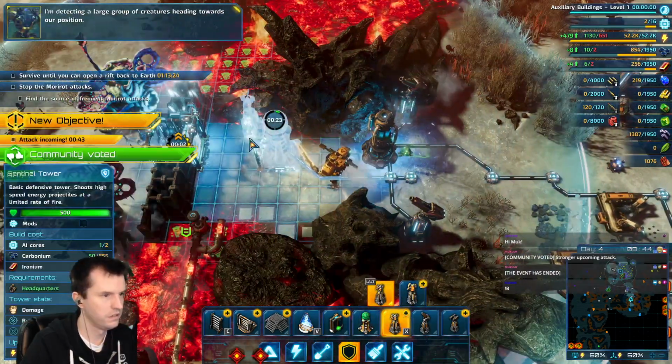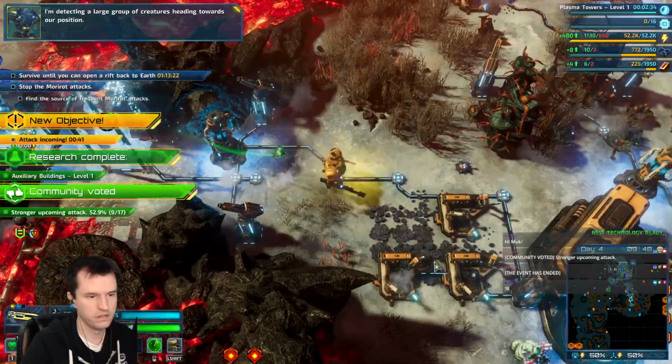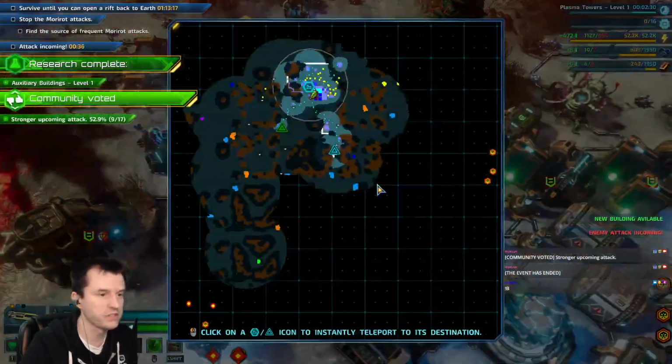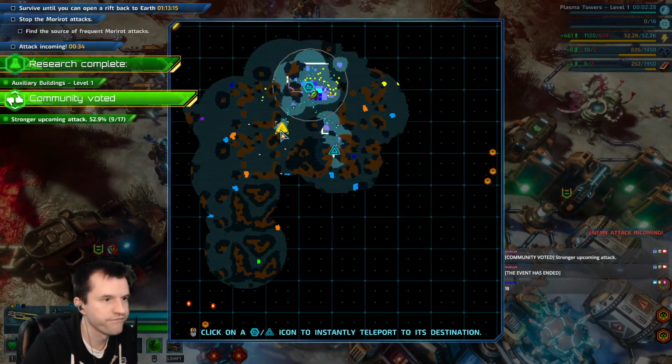I'm detecting a large group of creatures heading towards our position, from the south, from the east, and also the southwest. We should go there and clear it out.